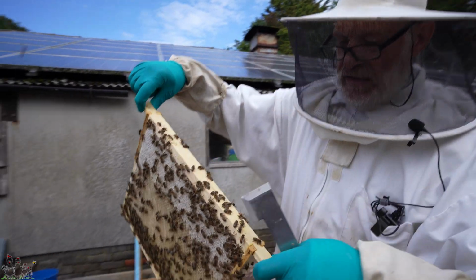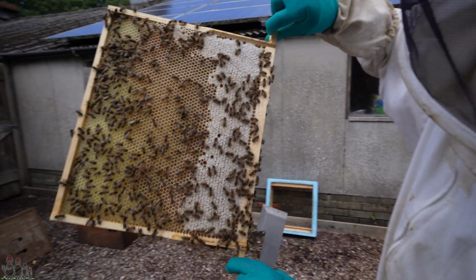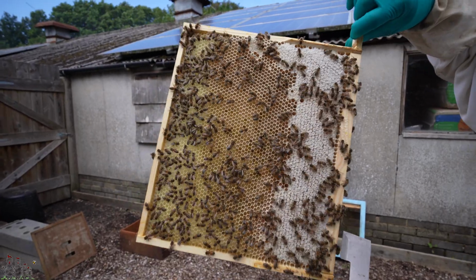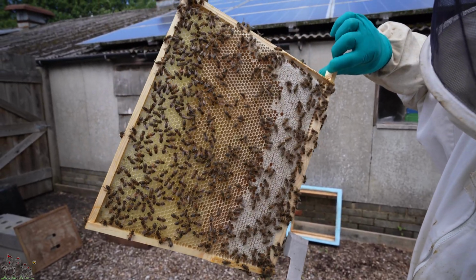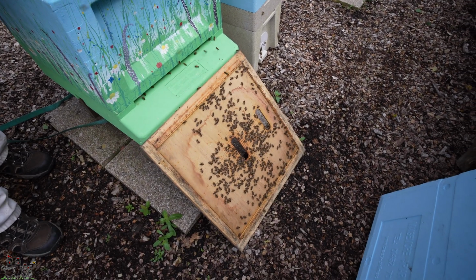It's lovely white cappings. So this is the sort of colouring you get with new comb. Nice white cappings, and you can even see the colour of the honey. Yellow, creamy coloured wax. You dopey lot aren't really walking up there like I expected you to, are you?